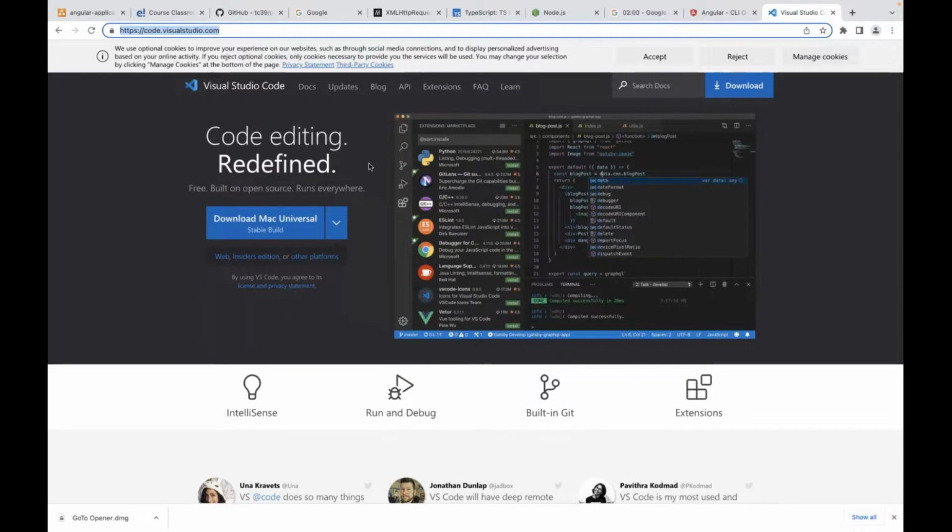This is the editor we are going to use for developing our Angular application. It has plugins which are not actually required, but will help us get a better development experience. So use Visual Studio Code for your development.